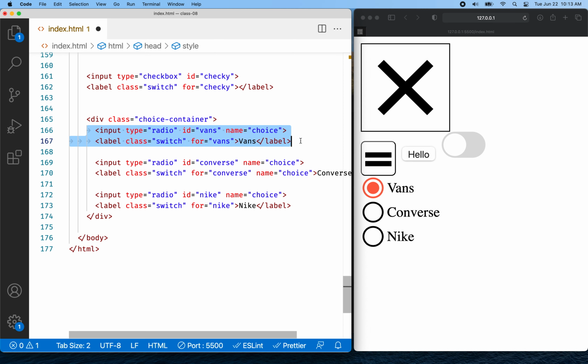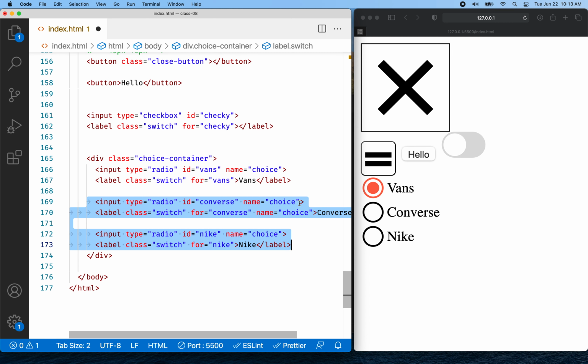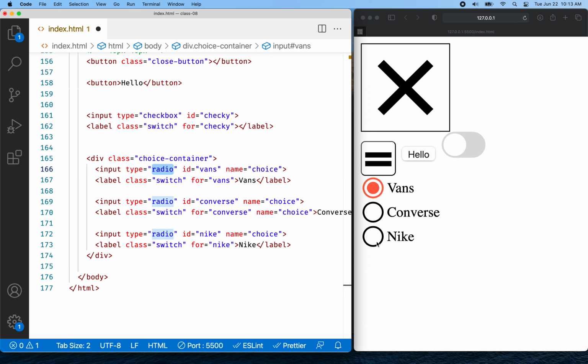I'm going to leave the markup here, but let's discuss this markup for a moment. What do we have here? I have an input that is type radio, and in order for only one of the radio buttons to be selected at a time, a group of radio buttons is identified by the name. So they all must have a name.